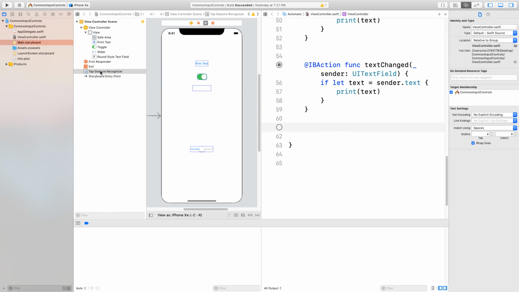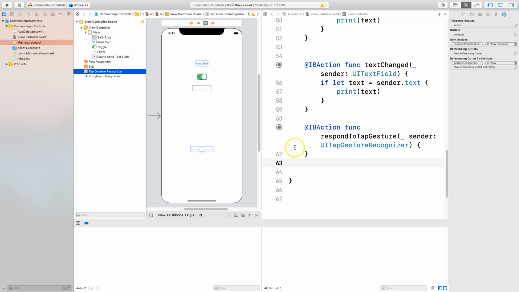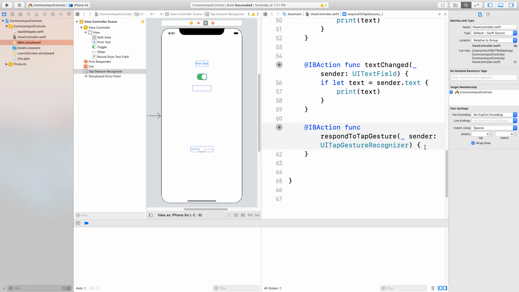Let me re-add that. Add the outlet, and again, what we're going to call it is respond to tap gesture. And I forgot to change the type, so I'm going to change the type to a UI tap gesture recognizer and then hit enter.